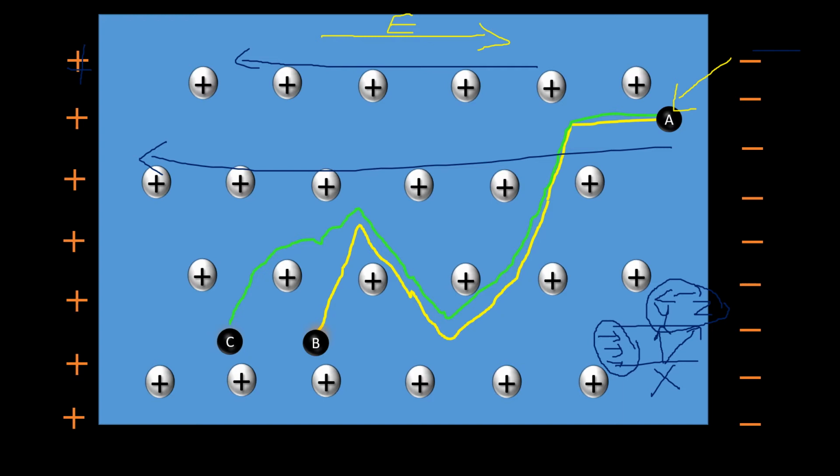See here, something similar is happening with our electron also. In the absence of an electric field, the electron would have reached point B. But what is the effect of the electric field? Because of the electric field, the electron experiences a force F equal to QE. And what did this electron do because of the force? Instead of reaching point B, it reached point C. So I can say that this B to C is the drift of the electron. The electron experienced drift because of the applied electric field E.